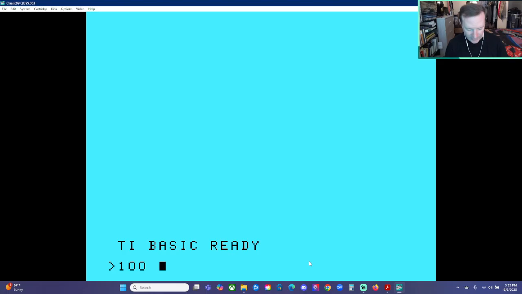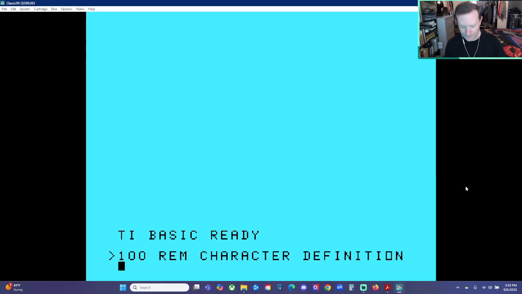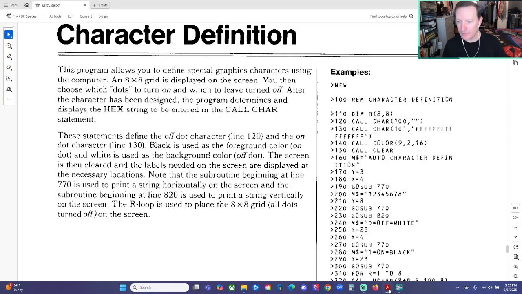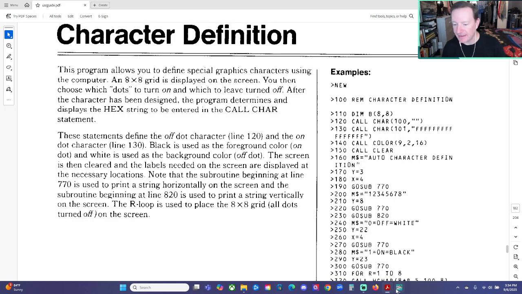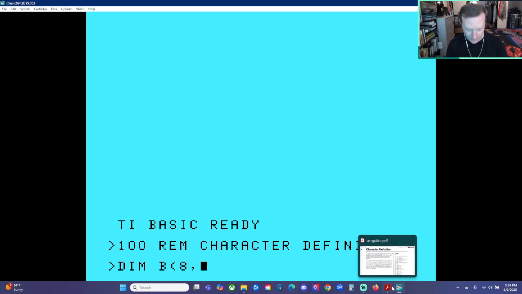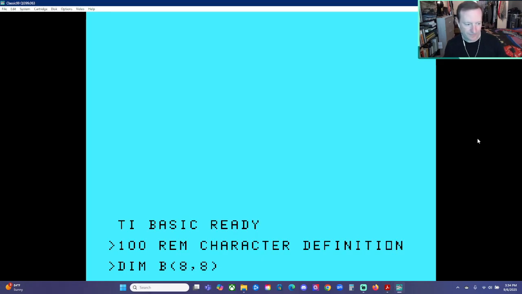Start at line 100, REM, remark, character definition. Okay, 110. DIM B, and it should be 8,8. This is our 8x8 grid. Basically, we're going to use an array here.